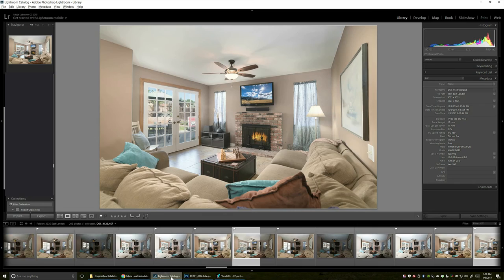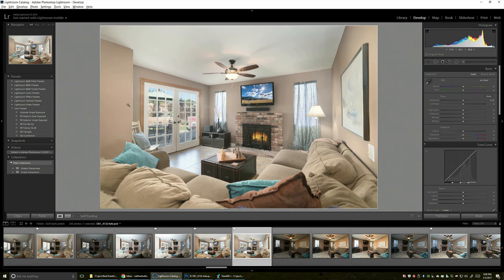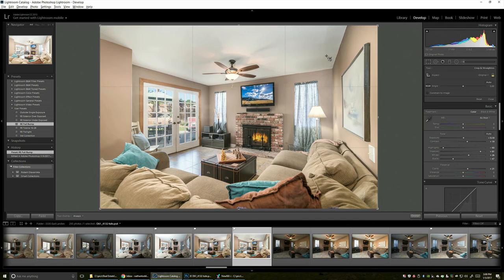Now that it's saved, I go back into Lightroom and it's automatically loaded. You've seen me do this before. I'm in the develop mode over here, and all that I hit is the full bump, and boom, look at that. Beautiful looking. We got a lot of punch. We're not done yet, though. We're really going to make this pop.